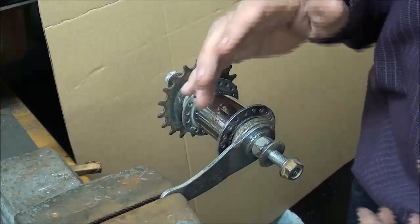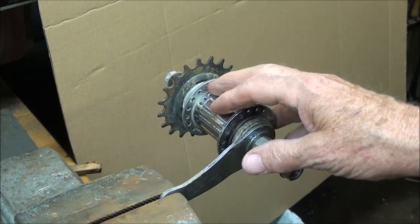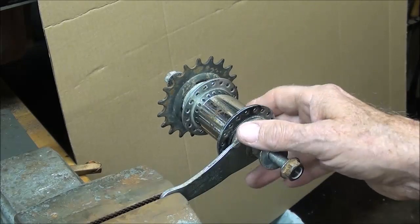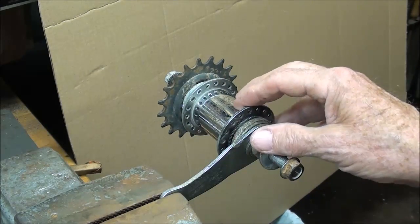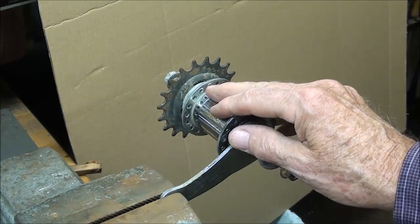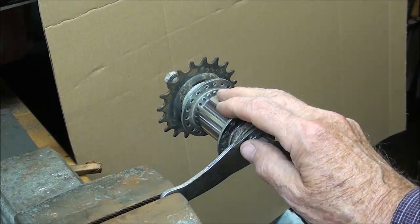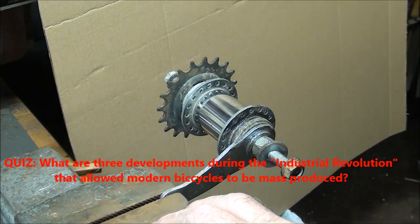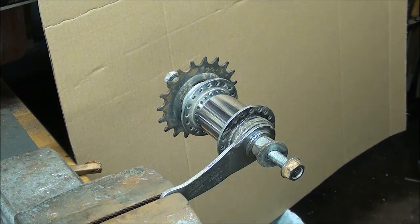That's what the coaster brake does. If you remember riding a tricycle when you were five years old and couldn't ride a two-wheeler yet, the pedals were fixed directly to the wheel. You'd pedal as fast as you could, take your feet off to coast, but the pedals and crank were still going full speed and would hit you in the shins — that's why small children have black and blue shins. The coaster brake did away with that. For your personal reference, there are really three things required before bicycles could be mass-produced fairly cheaply, causing a bicycle craze in the 1890s. What do you think those three things were?